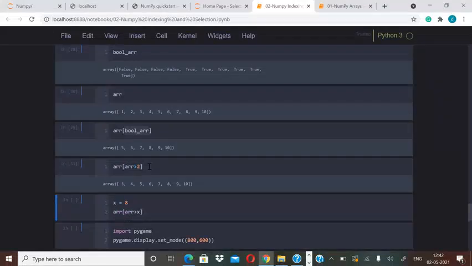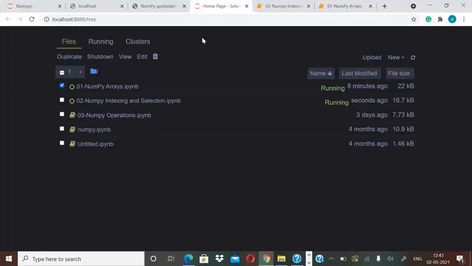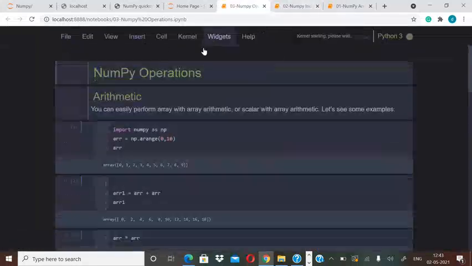My objective is, from the array, to find the elements greater than 2, and I can write like this. If I want to take some input from the user and store it over here, and then print the elements of this array that are greater than it, here it is. Quite simple and really interesting, I hope so. So this is a numpy operation, a small topic, but let us cover it.